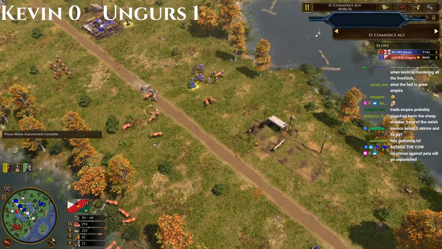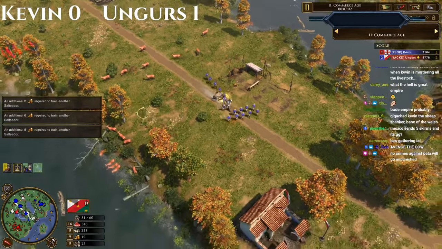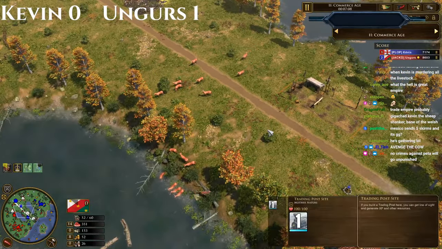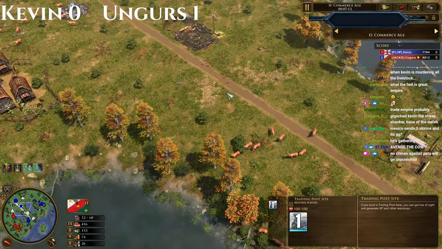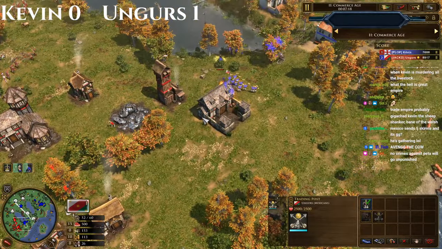This is taking a rather slow turn. I was expecting a bit more of a fast-paced game, but I think these two players are slowly growing into this one. Yeah, I mean, Ungurs decided to go take down both the TPs, which I actually really like, because Kevin's invested quite heavily into them. He's obviously gone for the GMT build, and he's spent 200 starting wood for another TP. Yep. So that's a really nice take there for Ungurs.